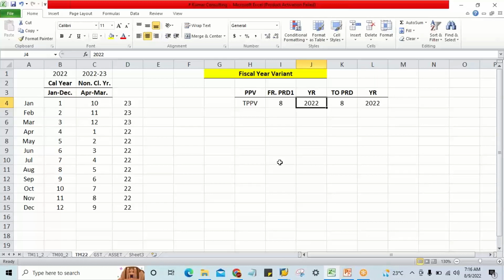I'll tell you, guys, it is not 23. The 10th, it's okay. But your financial year is still 22 itself, guys. How can we open 23? 23 is there as per the calendar year. But as per the non-calendar year, is it 23? No, it is 22 itself. The financial year 22 is going to be closed where? On the 31st of March 2023.